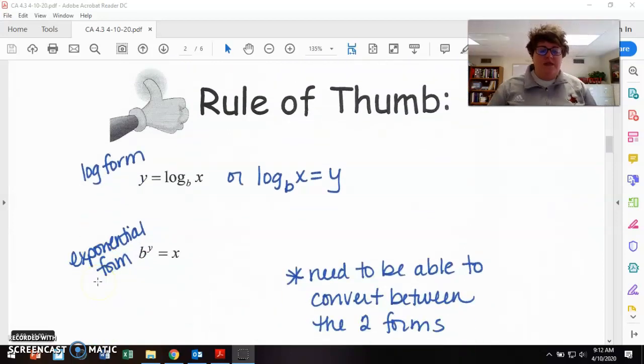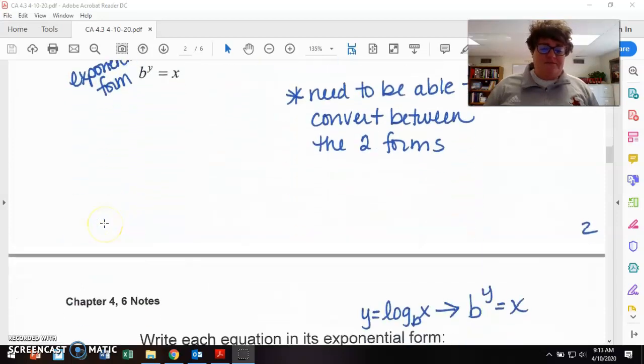Okay, so our two forms, and this is where we want to make sure we can convert between the two. We have log form and we have exponential form. Now, for log form, it does not matter whether you put the y on the left or the right. What you'll see me do is put it on the right more just because that's how I was taught. The thing to remember here is the b, the y, and the x all correspond. So if you identify the b, the y, and the x in one, you can change it to the other. So again, we're going to use this to convert back and forth.